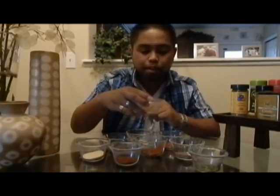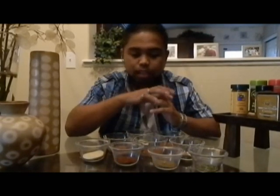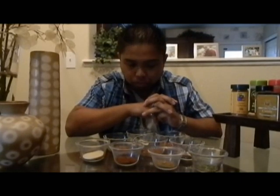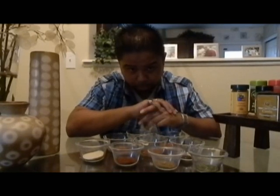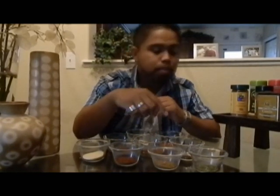Let's see here. So this is cumin. This is a great spice to have, especially if you're doing, again, Mexican cooking. I use it in my pork green chili. I use it in some enchiladas. It's really a staple, and a lot goes a long way with cumin. It's slightly bitter, but again, you don't need too much of it, and it's definitely a recognizable seasoning in your dishes. So if a dish calls for that and you subtract it, you'll definitely notice the difference.